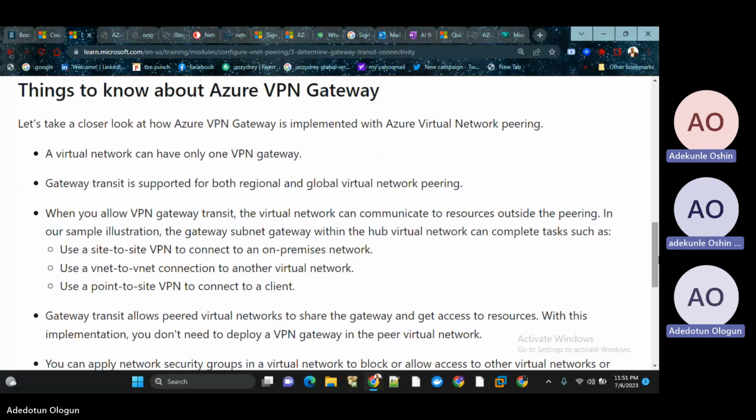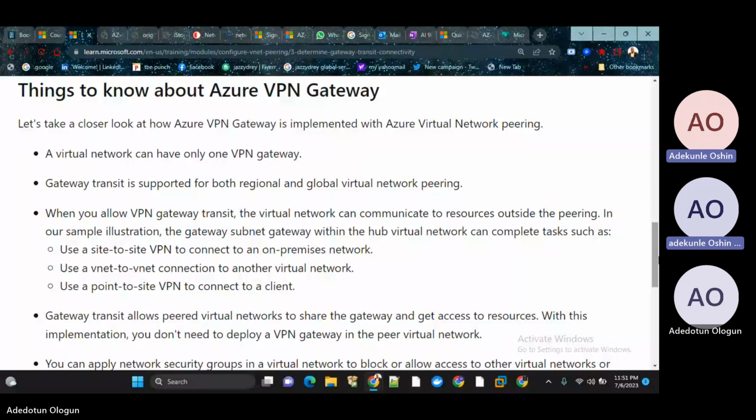When you allow VPN gateway transit, the virtual network can communicate to resources outside the pairing.